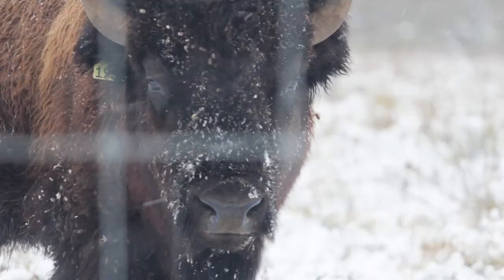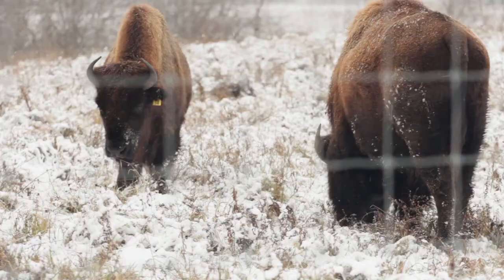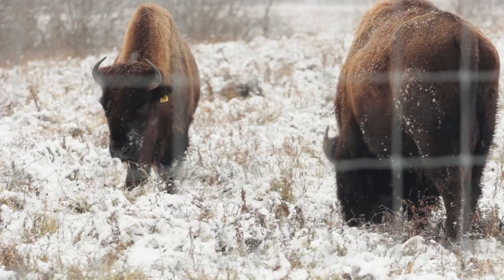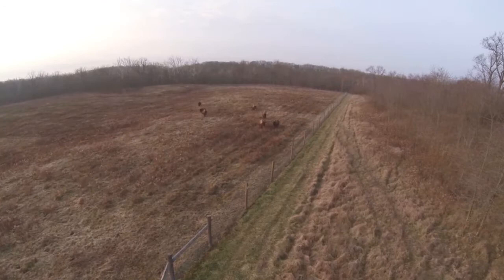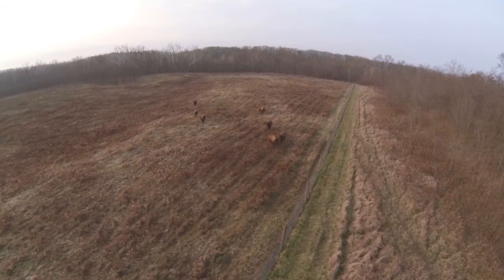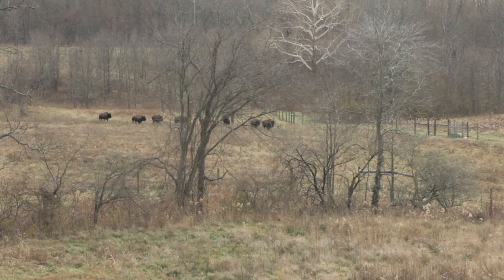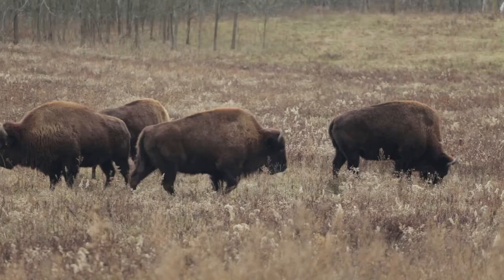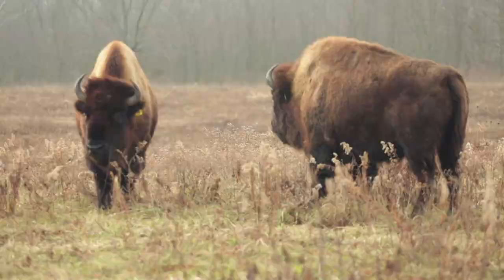In the summer, we have them in the prairie pastures. During the winter, we bring them down into the lower pastures to give them a break from the cold winter wind. We have two paddocks — a winter paddock with cool-season grasses they can graze and digest over winter, and in the summer we move them up into one of our restored prairie areas of about 40 acres, which has Indian grass, big bluestem, and native prairie species. We get lots of crowds still for this, and we're expecting even bigger crowds in spring when we get some babies out here. People love seeing these big animals roaming the prairies of Ohio again.